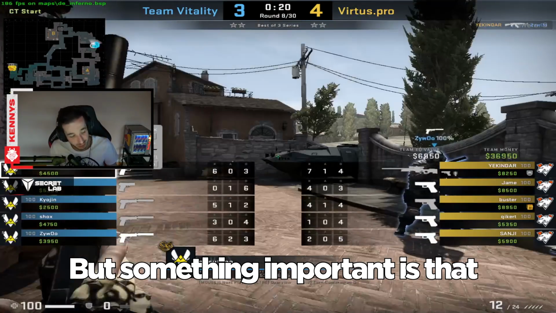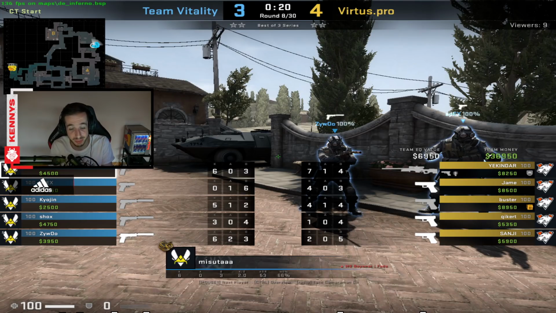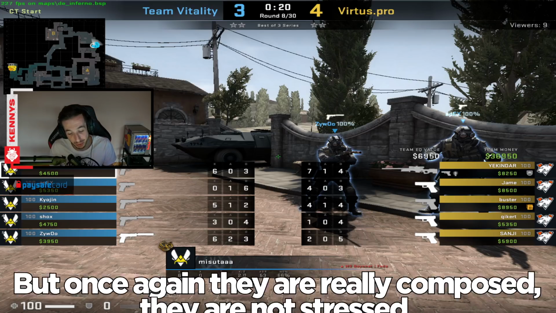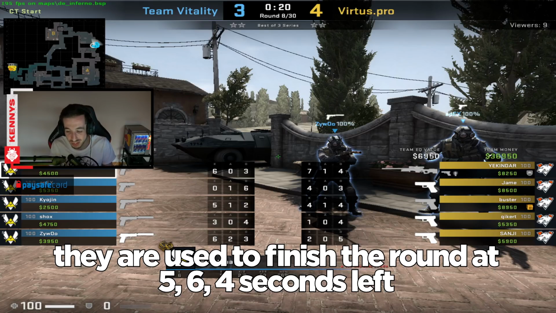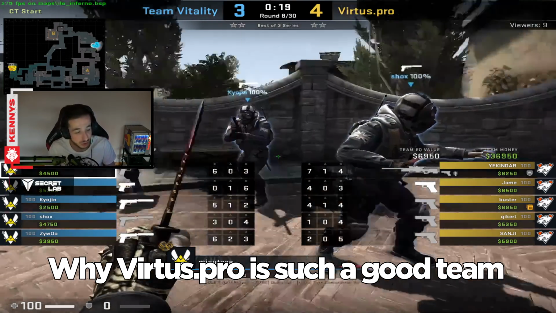But something important is that VP is really used to that game style they have. It's their own game style, you know? So they know teams will adapt against them. They know that kind of thing can happen, you know? But once again, they are really composed. They don't stress because they are used to the situation. They are used to finish the rounds at 5, 6, 4 seconds left in the run time. They are used to that, so they know how to react to those things. Why is VP such a good team?